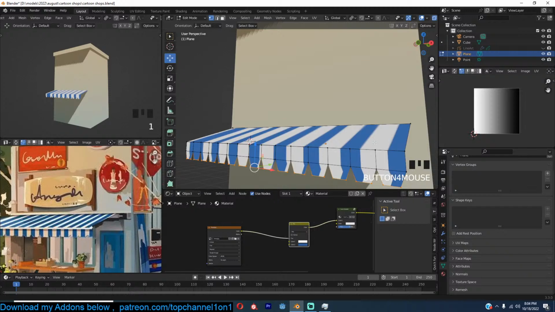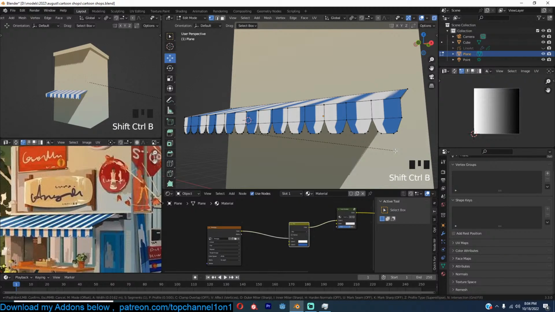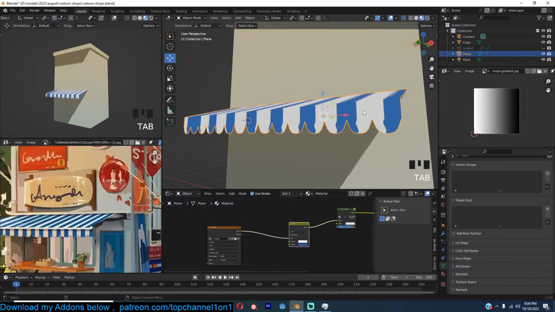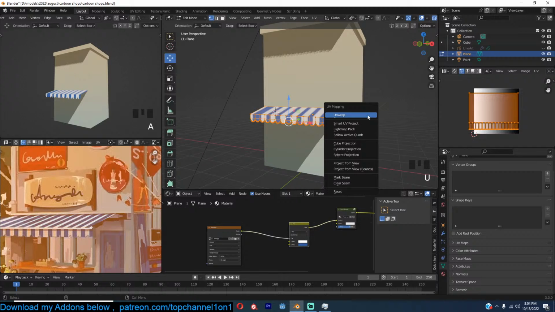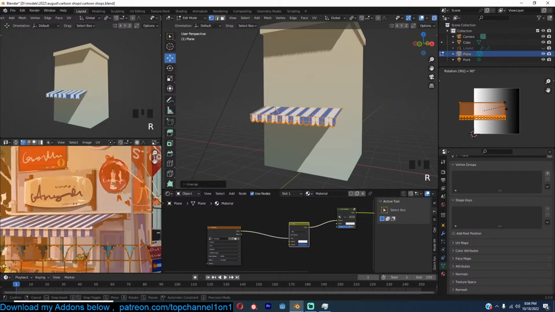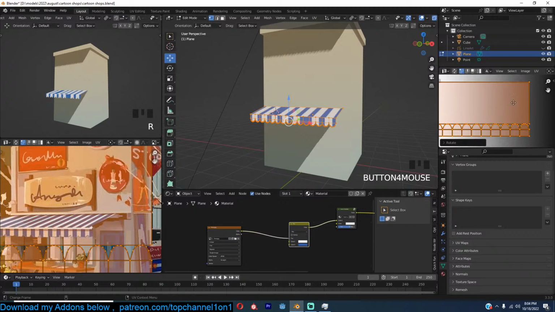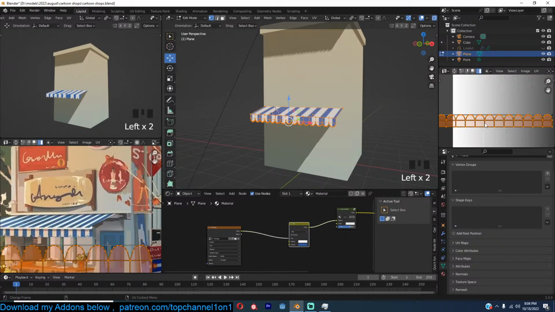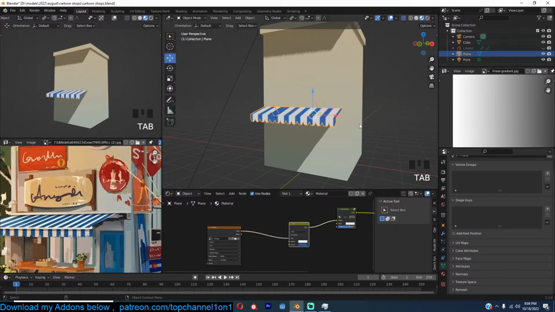Yeah, something like that. I guess I can round these off. And I need to UV unwrap this again. Perfect.